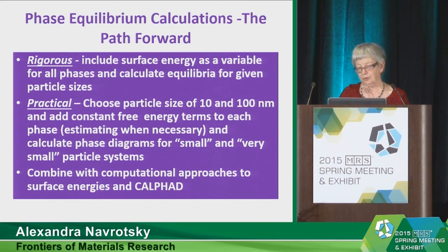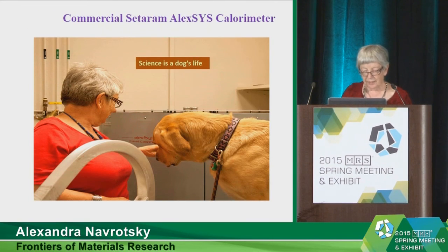So, to conclude then, and this is the Alexis calorimeter that is in our laboratory, so simple that even my Labrador can learn to use it, and I believe that these calorimetric data that we have gotten for nanophase oxides have not only let us understand the thermodynamics, but use the thermodynamics to understand function and perhaps to even predict the properties of new materials or the properties of old materials through geologic history.